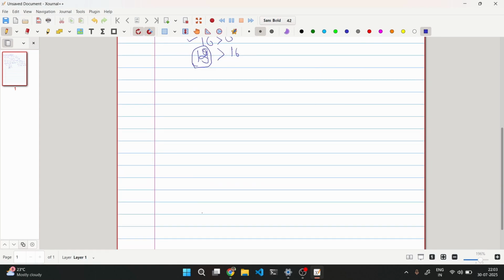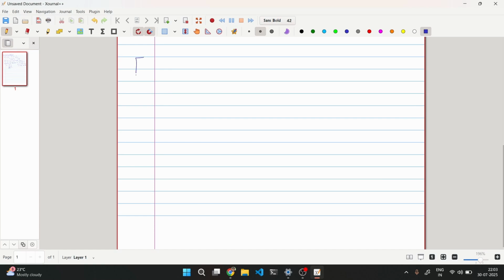Let's just take another example. Let's try to see 10, 9, 11, 7, 12, 3, and 15. Take this example, right? Not 15. Let's take this as only 10, right? So now buying price is 10. Now we'll move to 9. Is 9 smaller than 10? Yes. So our buying price will be 9.